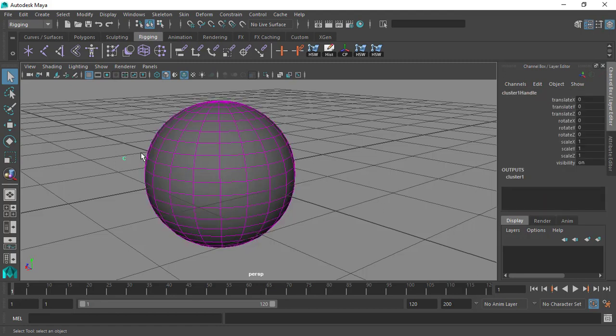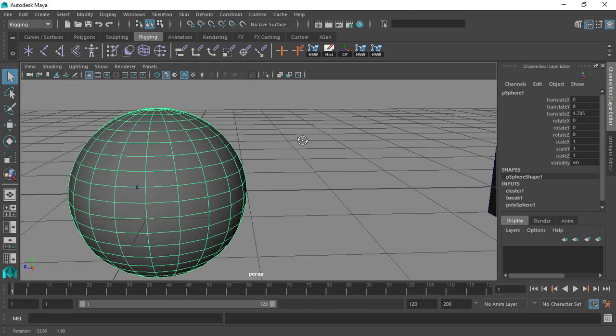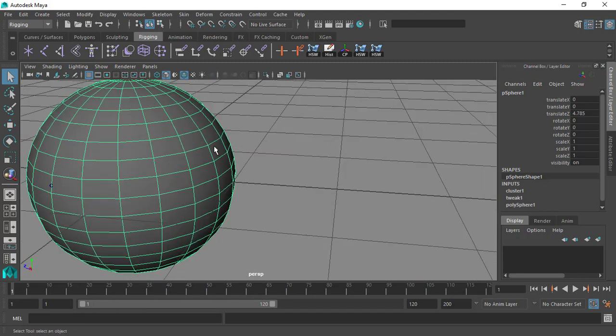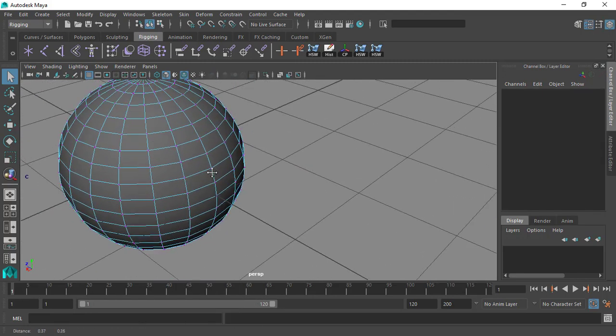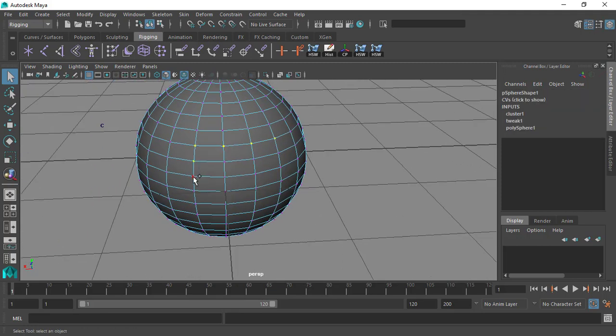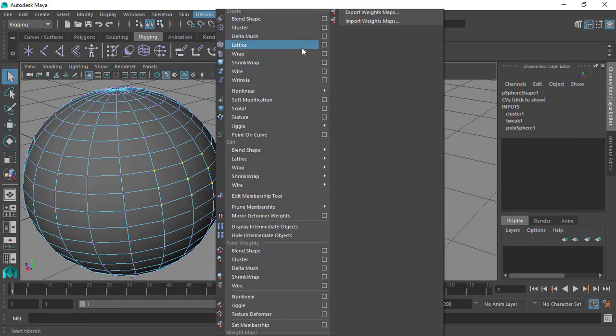Again, clusters don't just work with a selection of vertices of a 3D object. You can use that to control, for example, another deformer like the lattice deformer. I'm going to select my mesh here and go to the component mode of my sphere, and I will select a few points here and add this time the lattice deformer.